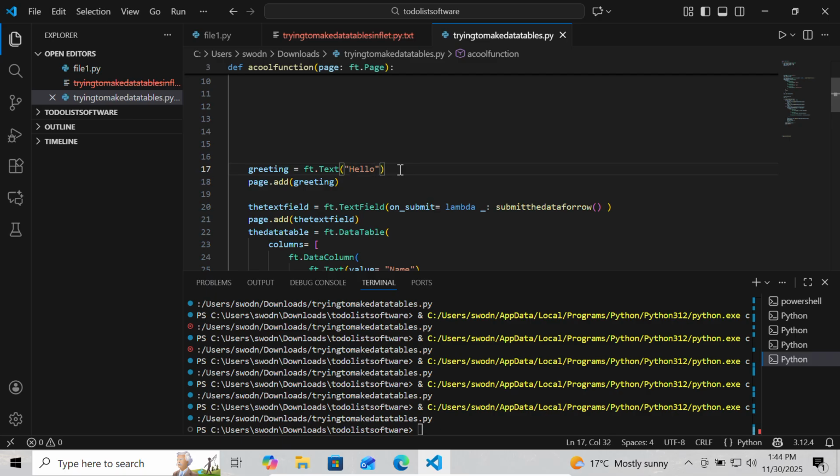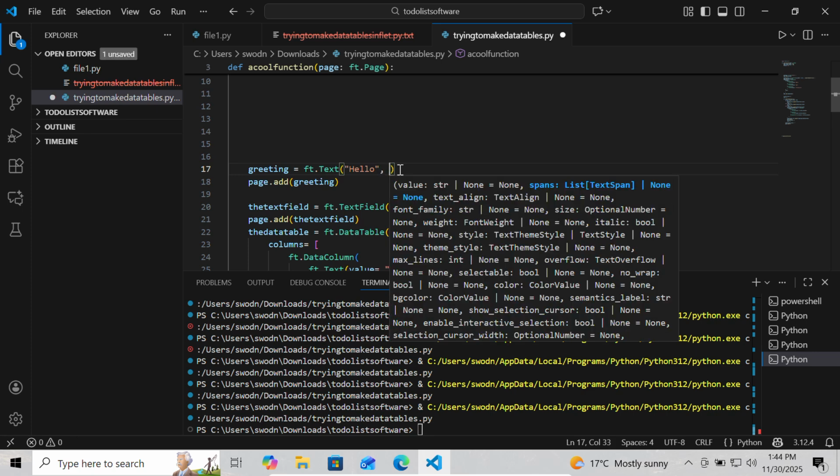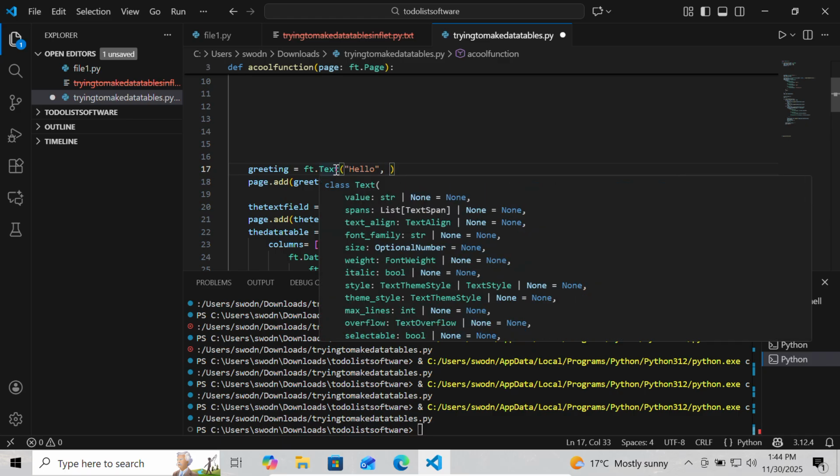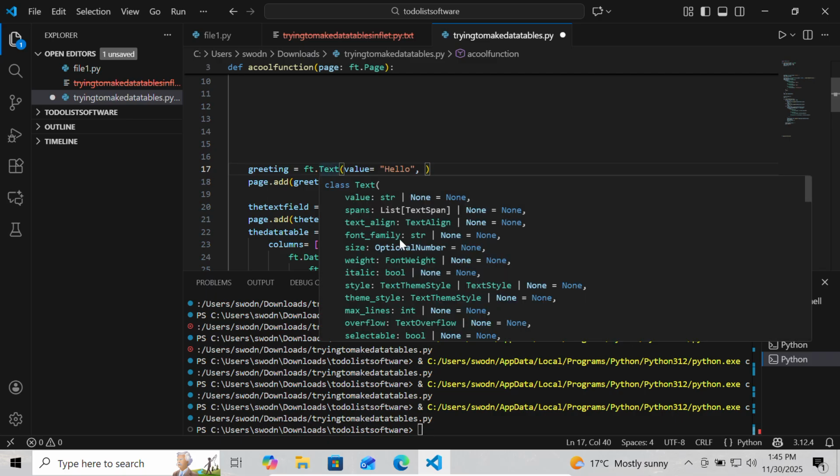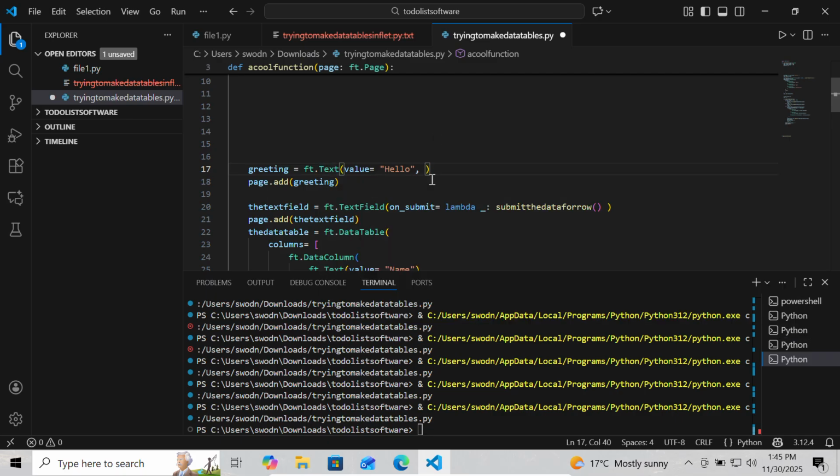How do I style it? Can I add something here? Oh, is this a class or is it a method? It's a class. It takes a value. So let's call this value is equal to this. What else does it have? Value, spans, text align. Alright, text align. Let's do that.